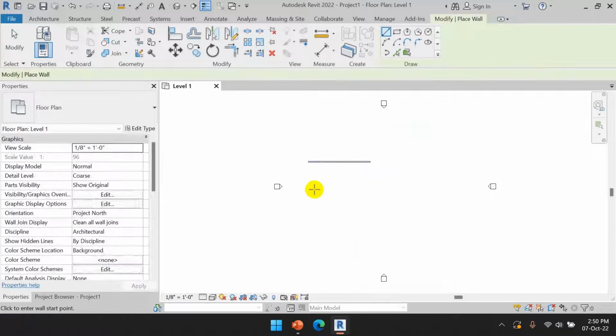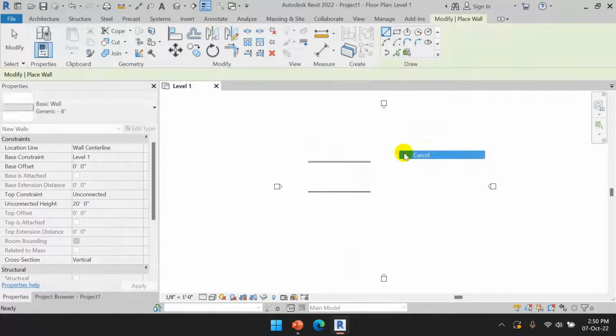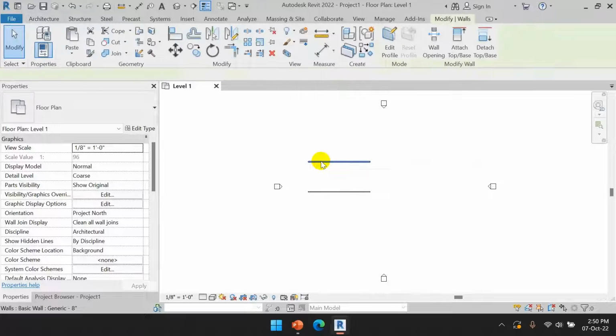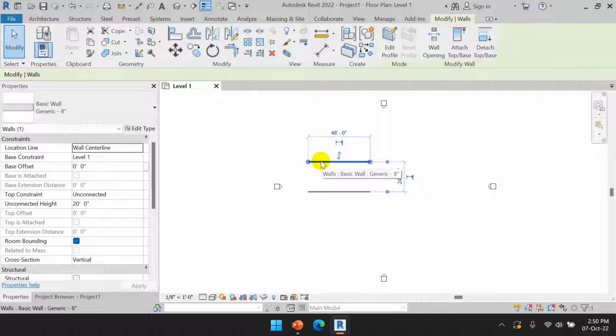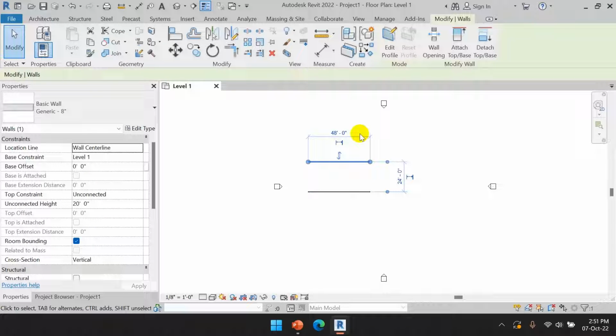If I create another wall, this is another instance. The instance properties that I apply for this wall will not affect the instance properties of this wall. For example, the wall's length is an instance property, the wall's height is an instance property, the wall's base level and top level are instance properties. That will not affect this wall.